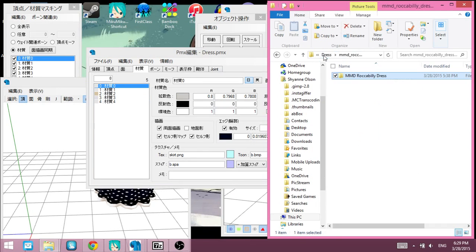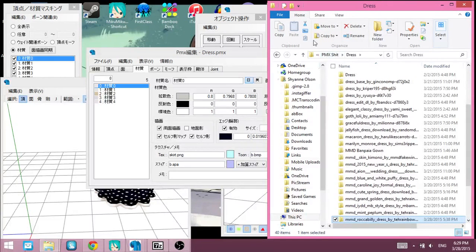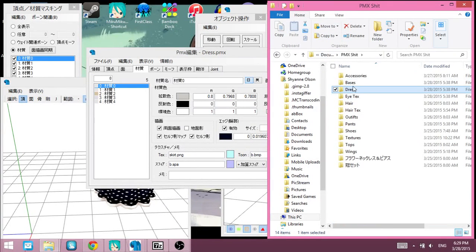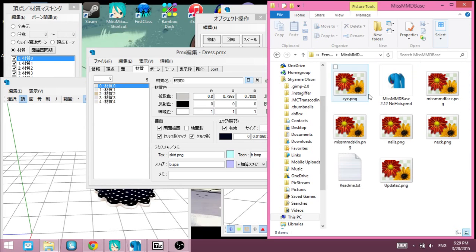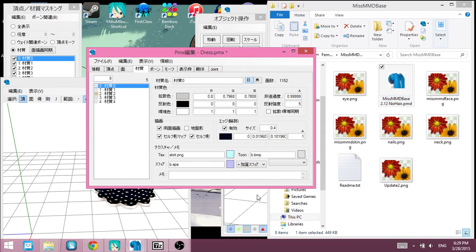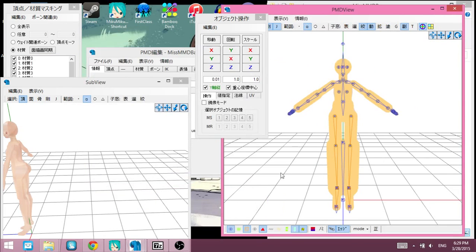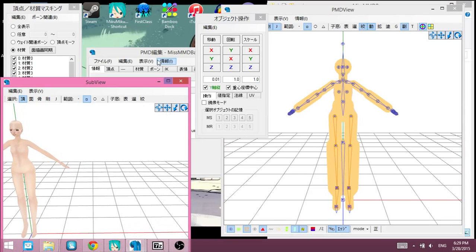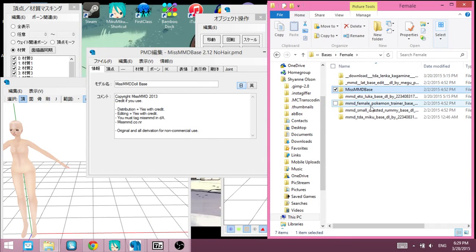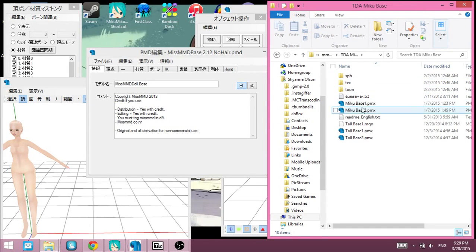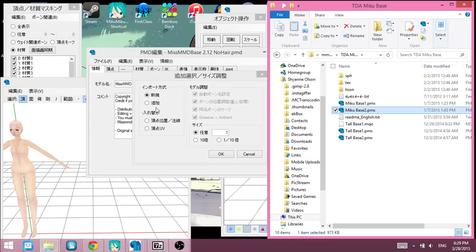Okay, so I am going to open up a base and then a dress and show you why these buttons are kind of important. So I'm not going to use that base because that's actually a very creepy base. Here, TDA Miku. Nice, easy base.